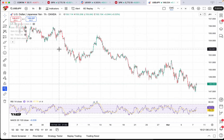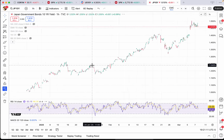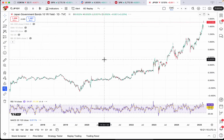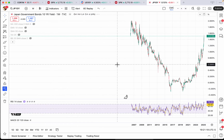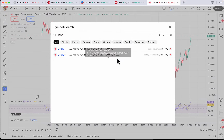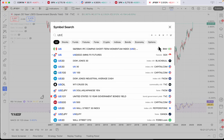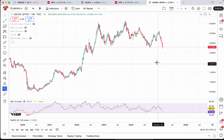And this has to do with the fact that you're seeing the 10-year in Japan really move up rapidly as well. In fact, it's now over the 1.5% mark, and we've seen a very, very big move there. And you can see historically where we are. And if you look at the Japanese 30-year, it's up even more, up to 250. And when you look at the spread between the U.S. and the Japanese 10-year, that's leading to a major breakdown.